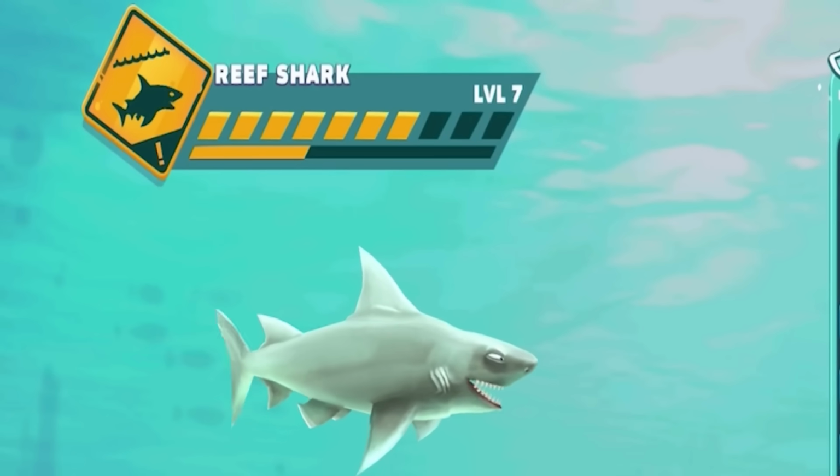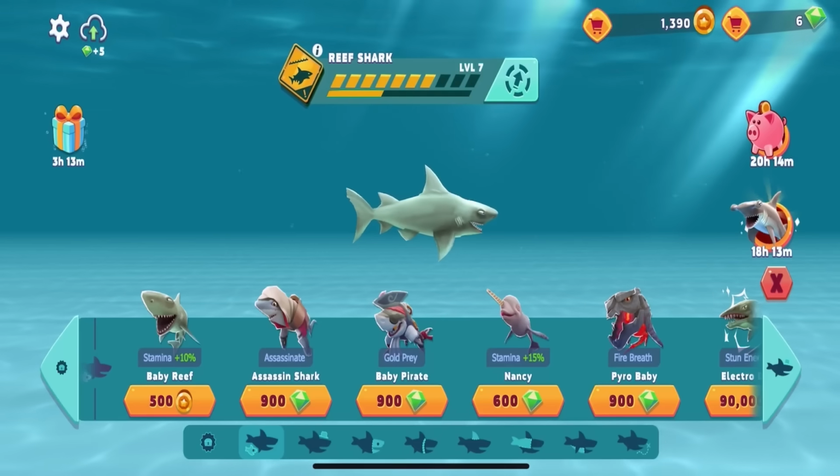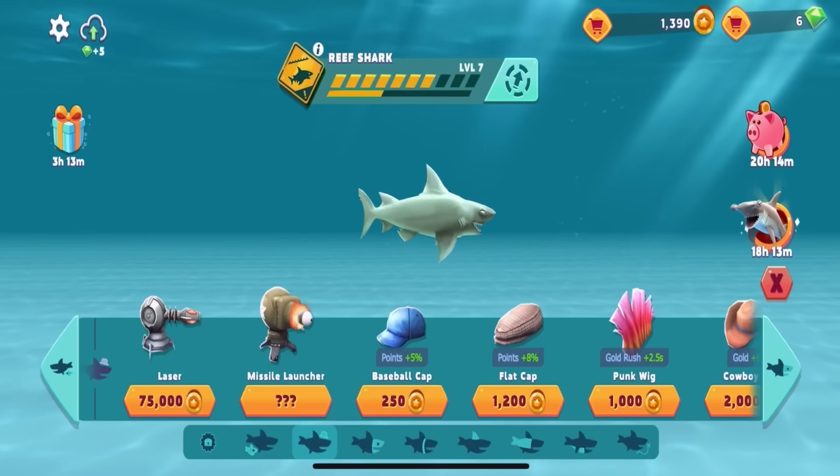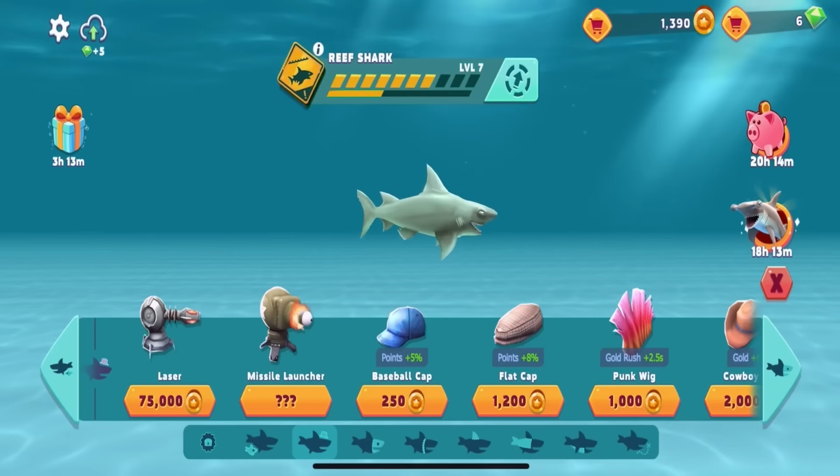That put us all the way up to level 7. And once we do make some money, we can really equip our shark with some pretty cool stuff. Like a missile launcher. Don't know how much it costs, but I feel like that'd be a fine addition to my shark.